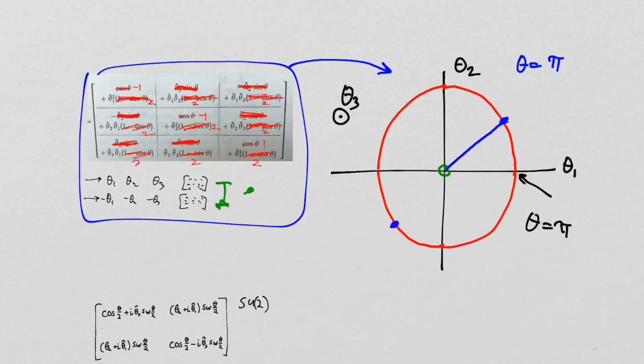These points are identified. And so if I wander off in this direction along the parameter space, I emerge here, and if I keep going, I eventually come back to the identity. And that is why this is a compact space, right? This is compact because you always return to the identity as you wander through the space. And it doesn't matter what direction you go.